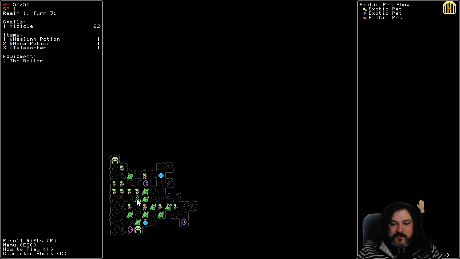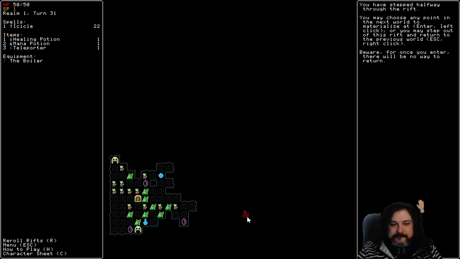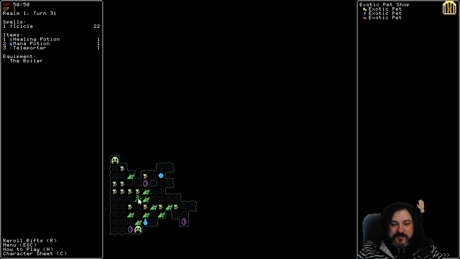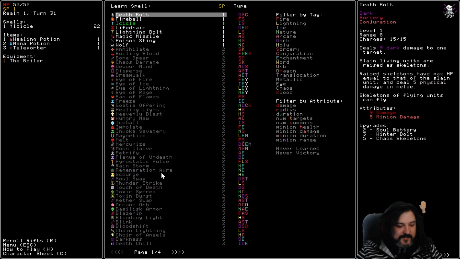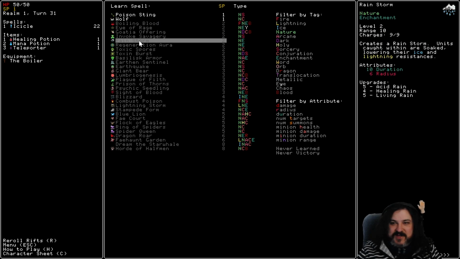I kind of want to take one of these pets. Starting right here would be pretty rough, though. The other problem is Rainstorm doesn't do damage on its own, right? We took a wand that allows Rainstorm to do damage. That's what we did here. What we've accomplished is we created a means of this doing its own damage.